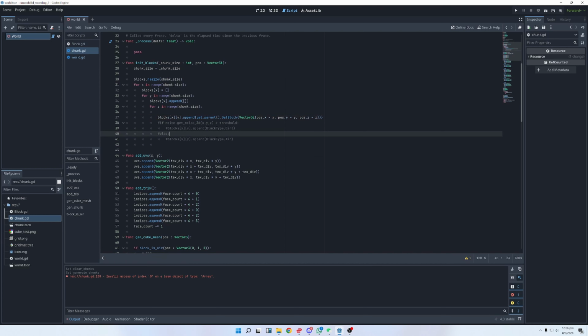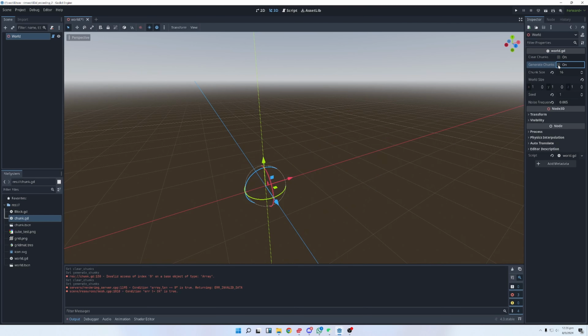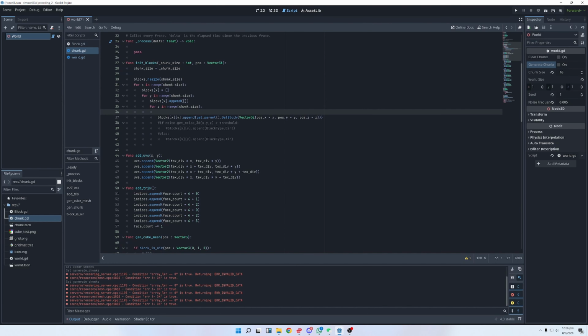Now it'll go through every block and get whatever that noisy block state should be from the parent, from the world. Let's give that a go. Clear, generate. Let's see what we're actually getting here.